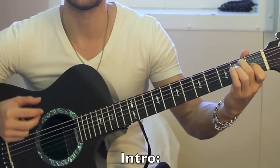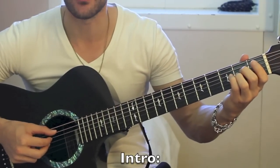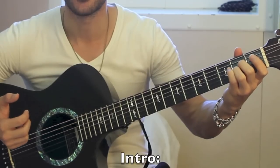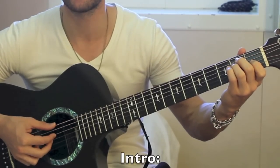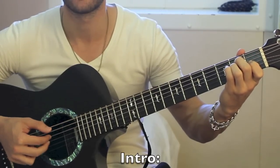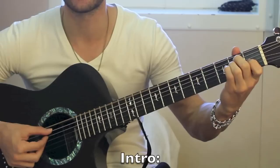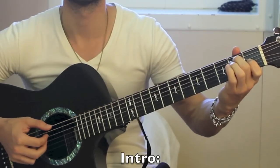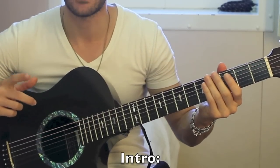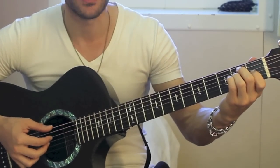And then you're going to play an A chord, all right? But just play the top three notes of the A chord. So it's like an A power chord, and you play this. All right, so now the intro is going to go like this. The E chord to what is an E dominant seventh chord, and then to an A chord. So E, E dominant seventh, to A. And it just does that a couple of times. That's the intro, and it also happens at the turns and the outro. All right, so the very outro.